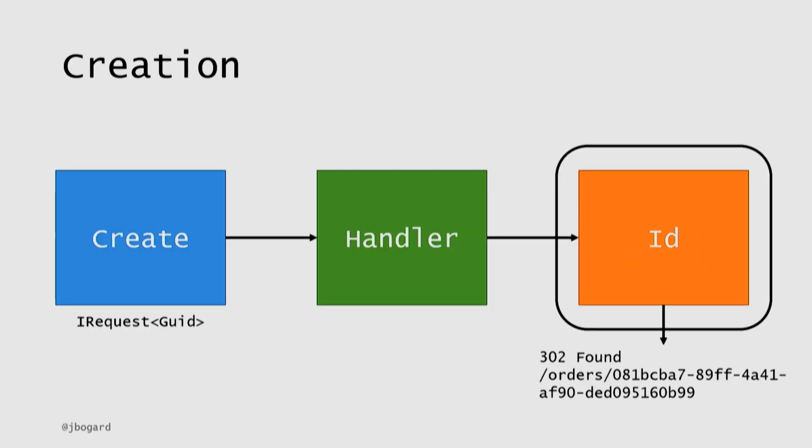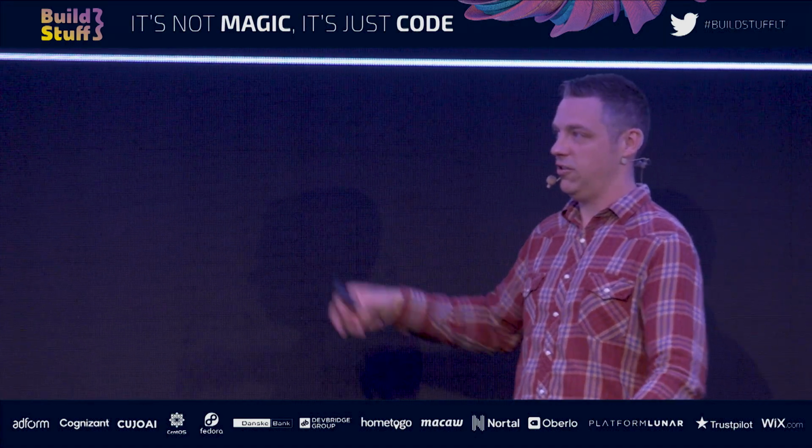Or it could get more complicated. Let's say I'm creating something. The response type is going to be perhaps the ID of the entity created. So in this case, the request is a request of GUID, and on the output of the other side, it is whatever the ID of the thing that's created. And then perhaps that gets sent to the end user as some kind of redirect to say, OK, you've created this thing, and now I'll redirect you to the page of the thing that you just created.